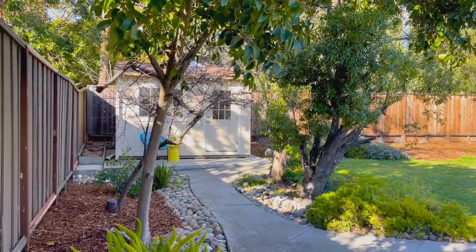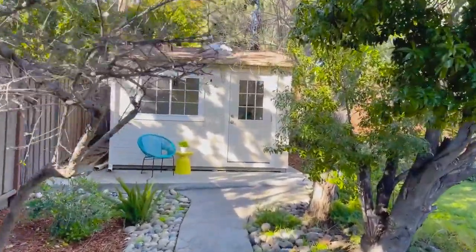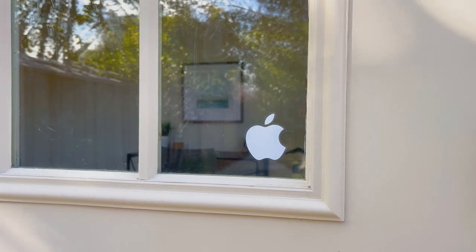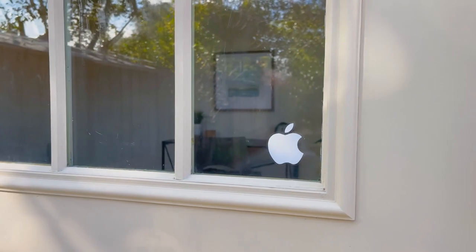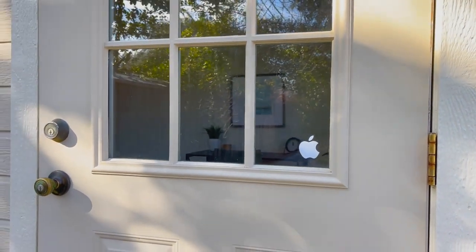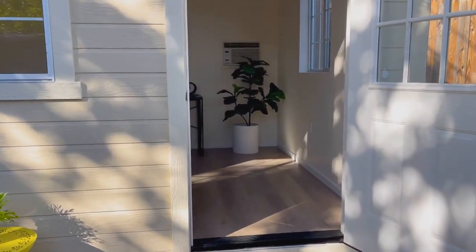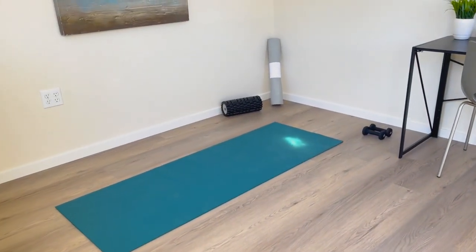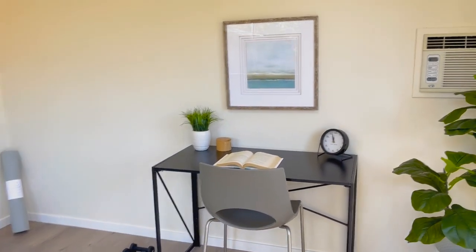Next, let's go explore this extra office space — convertible space out here. Maybe in other areas of the country people have apples, but given our proximity to Apple headquarters, this makes me smile. It tells the story of the owners. Maybe in some other parts of the country this is called a shed, but here this is proper bonus space. As we come in, we can see a multipurpose flooring. They have staged it as a yoga room, and also as an office — clearly this room could be anything you wanted it to be.